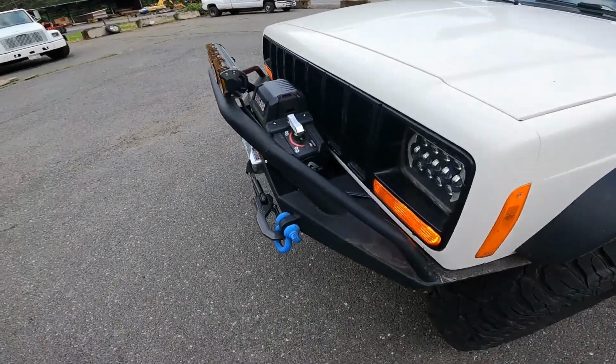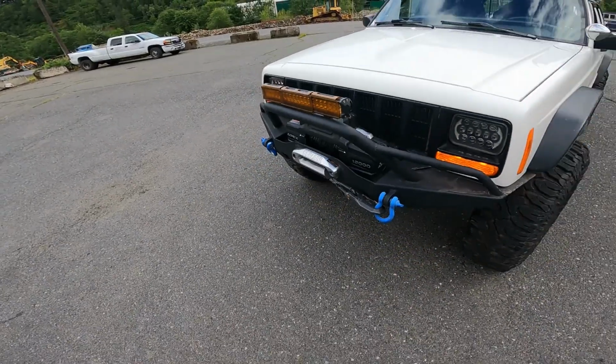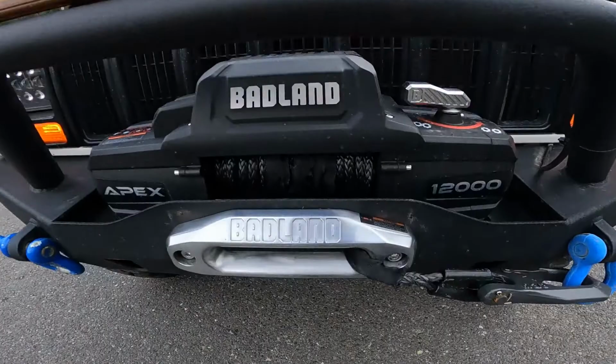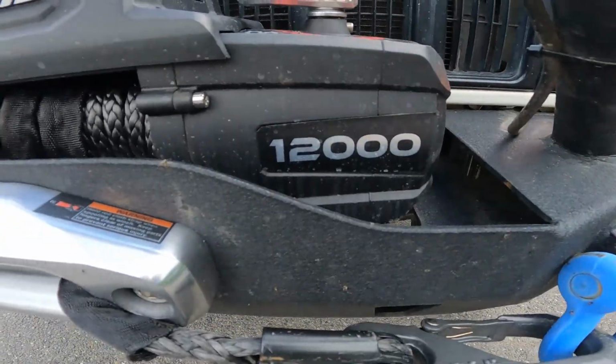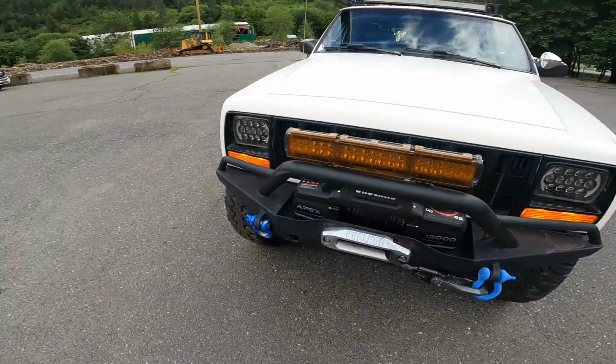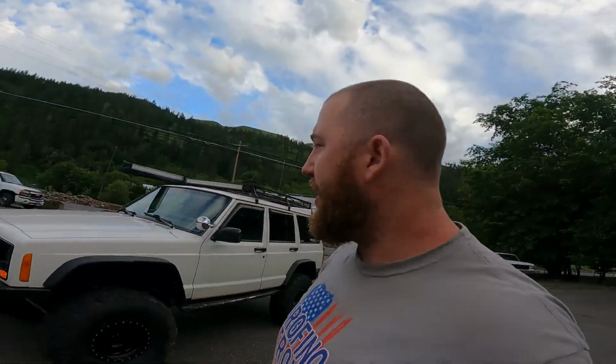And that's it. I'm going to leave it engaged until I need to use it. Then I will re-spool it, spool it out. Everything looks good. I did notice these stickers are off just a little bit. Just enough to irritate me. But, you know, it's not a Warn. It is a budget winch.